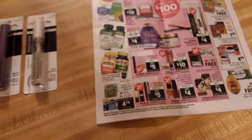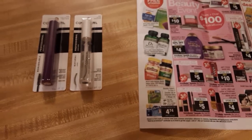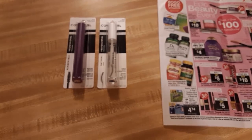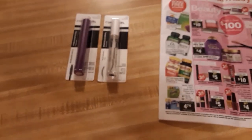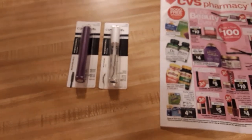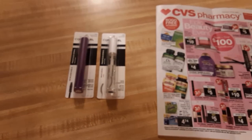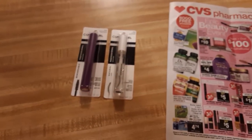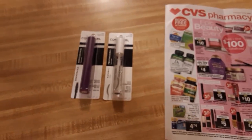It's supposed to be printing for everybody, so just check your coupon center or your red box, see if it prints for you. If it doesn't print for you when you first get there this week, you may have to do a small transaction in order to trigger it. Had to do something like that last week. It was some type of CRT or coupon that was supposed to be printing for everybody, and I didn't get it until I actually did a small transaction.